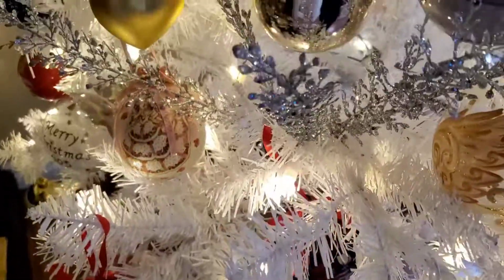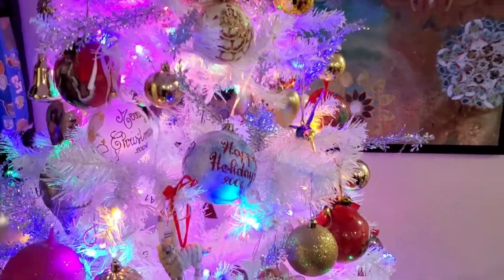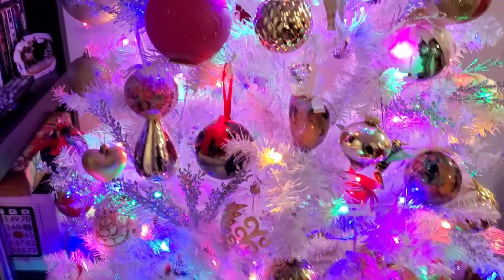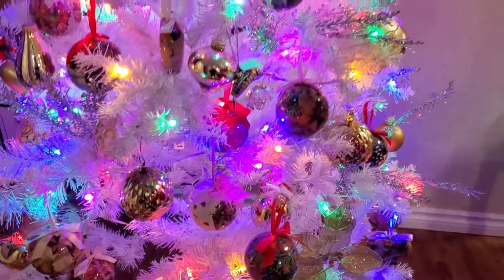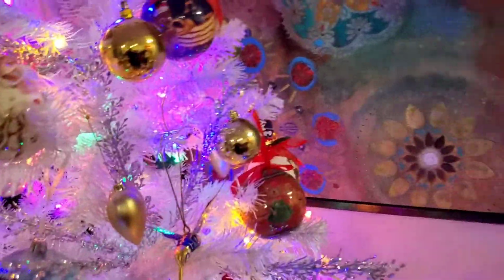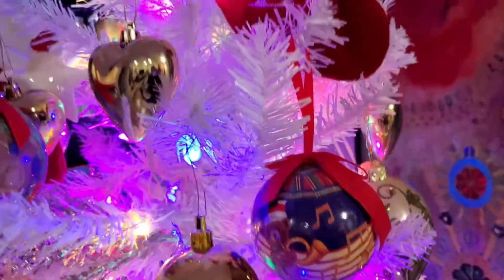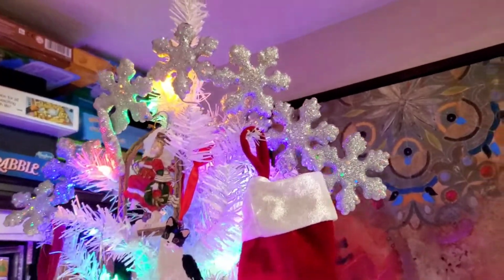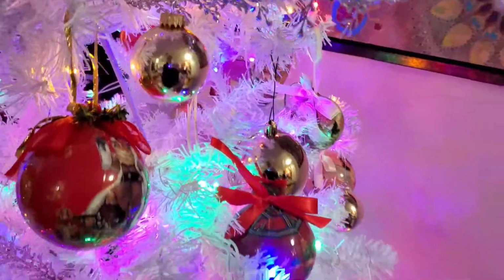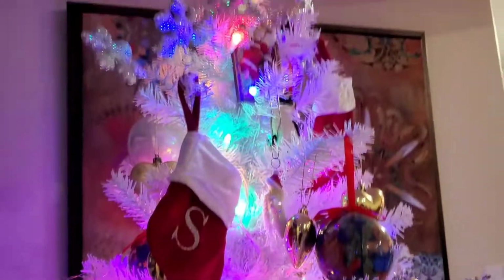Almost done. I haven't added toppers. It's night-night. These are the white trees we have for our family room. We will finish the others tomorrow because it's already night. This vintage, Victorian style bowl is from Mamita. So far so good. I used it as the topper because I have no star. I couldn't find any stars. When I get all my other decorations for the main floor, I'm sure I'll find other toppers for the top.